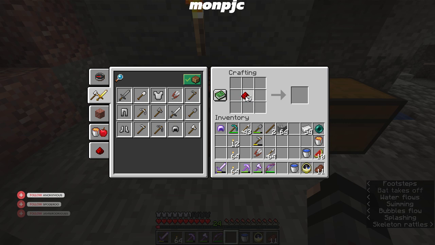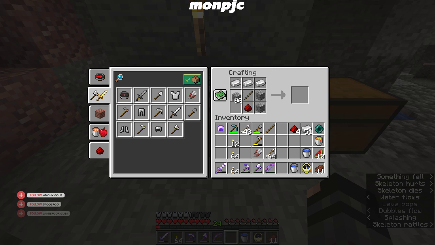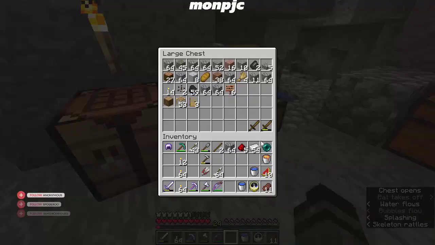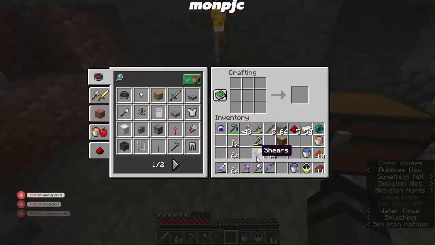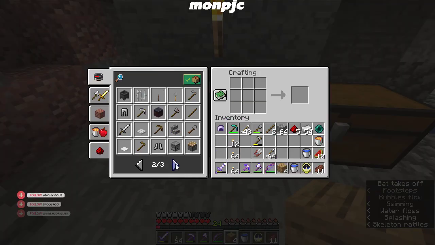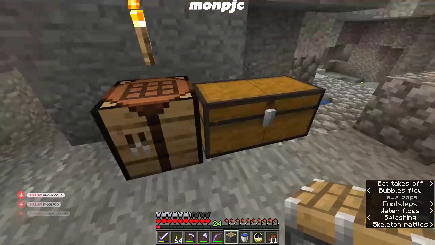Now I'm trying to remember, how do I make a piston? I've forgotten. It's been so long. I know it's got metal across the top. I'm sure it's got a stick there. And stone. I need wooden planks. It's been so long since I've made this stuff. This is what happens when you come back into a world and you haven't made one for a while. There we go. Stone, yeah, right, okay. Yeah, that makes sense. Right.